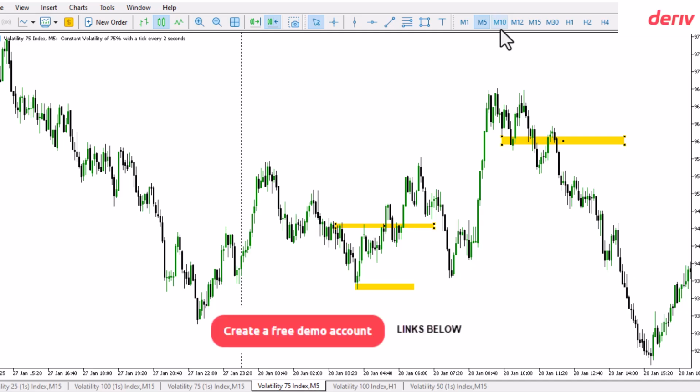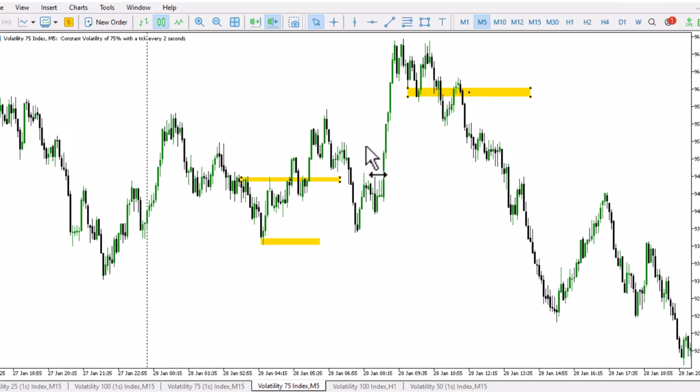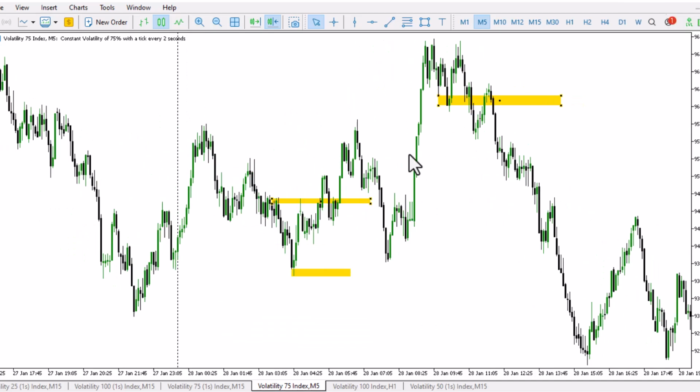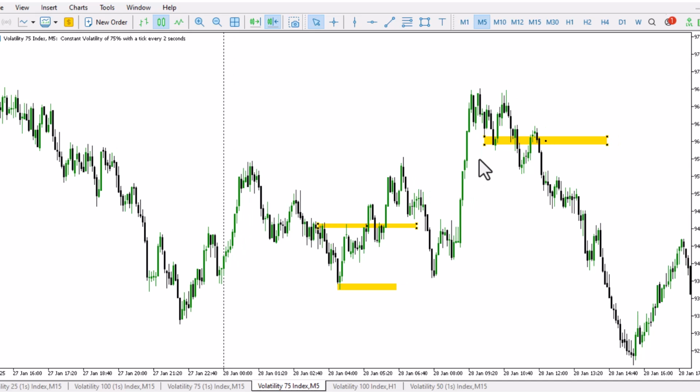So right, we are going to be using the trends on this pair. This is what I've realized about this pair after years of studying it: it does the same thing over and over again. So what we have to understand is that during the beginning of a day, the V75 either trends upwards or trends downwards. What you just need to understand is which side it is trending to during the beginning of the day.